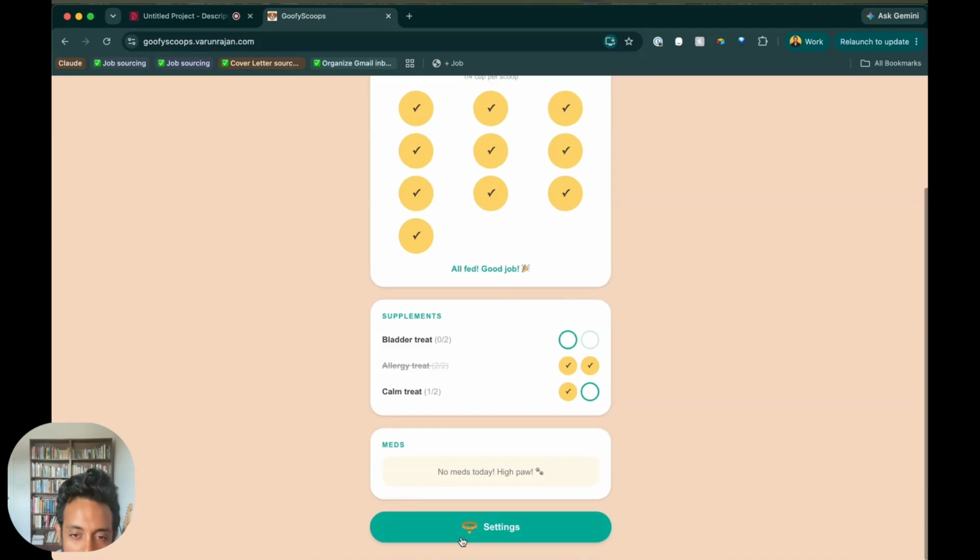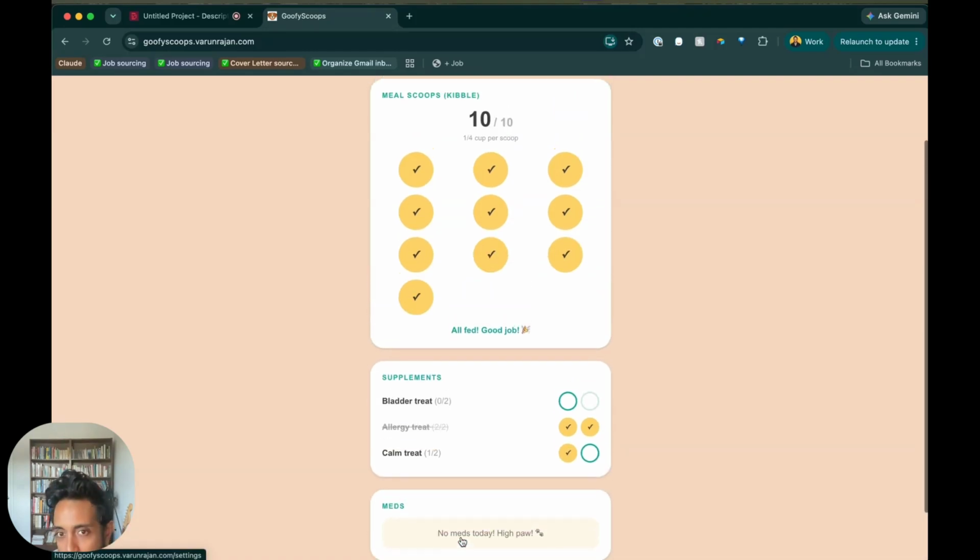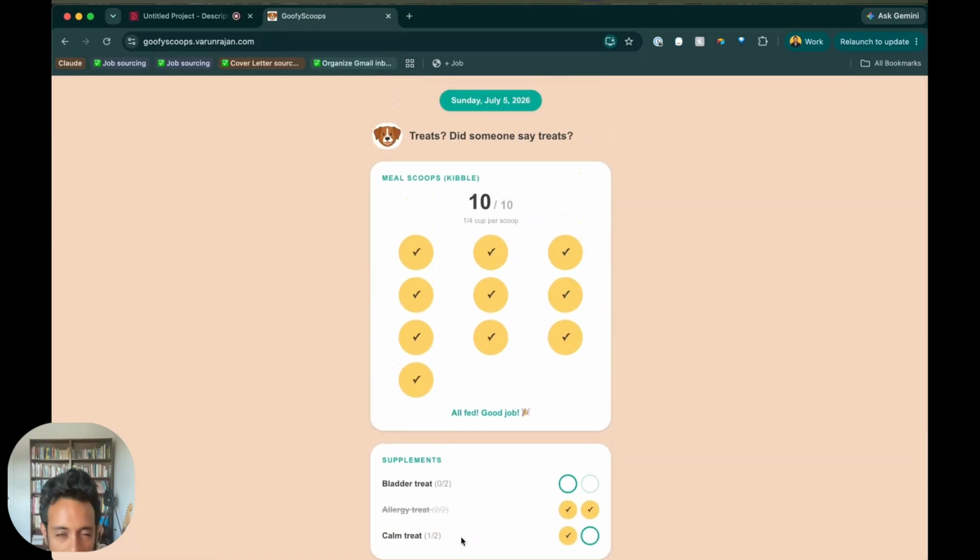Again, for those of you who don't know, this is an app that we use. Primarily, we're using it on mobile. It's a progressive web app. We're using it to track the food that we're giving my dog Penny over the course of the day, and it's particularly helpful when we use some of her main meal foods for her training purposes.